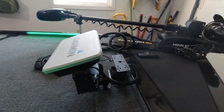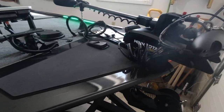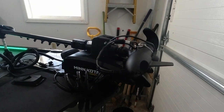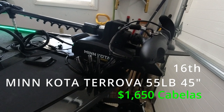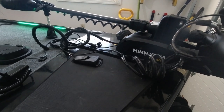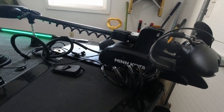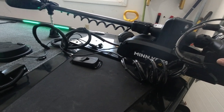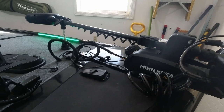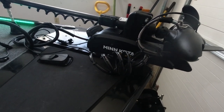Speaking of the trolling motor — the boat comes with a Minn Kota Edge 45-pound thrust 12-volt. I upgraded to a 55-pound thrust Minn Kota Terrova with iPilot. It's a pricey investment, but the spot lock was something I felt like I really needed. Nothing wrong with the Edge it came with — it did the job — but it's so much more comfortable fishing with spot lock. If you can swing it, I'd say definitely go for it, or at least some kind of trolling motor upgrade. It'll make your experience a lot more comfortable, especially on a light boat fishing in the wind. The Minn Kota Terrova is probably my favorite and most important upgrade on this boat, to be 100% honest.